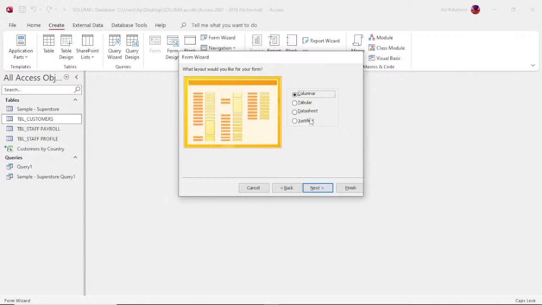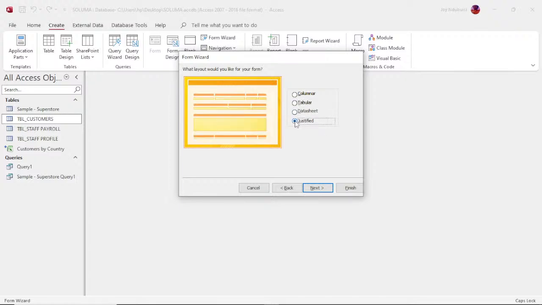Here you select the layout format. If you want it in columnar, or tabular form, I will show when you want to draft out a school report. Maybe you are creating a form for a result sheet where each teacher will come to enter their students' results. You can use this.